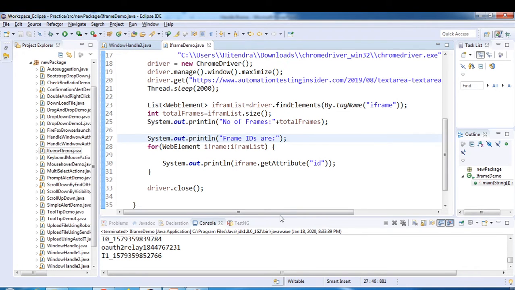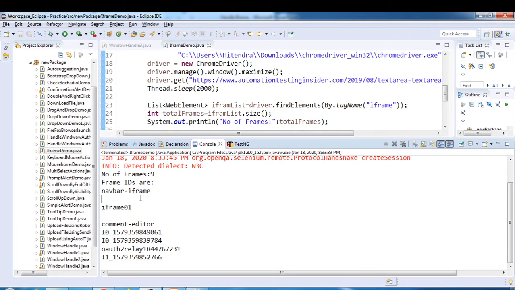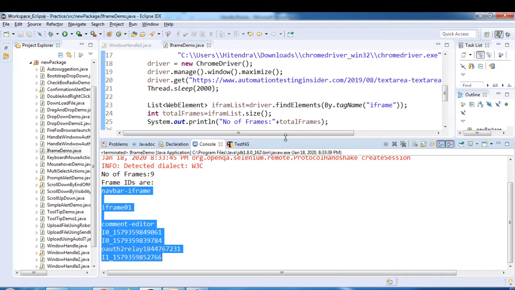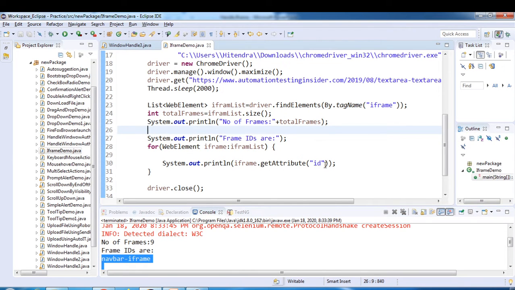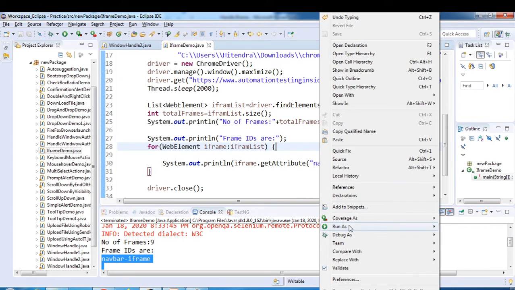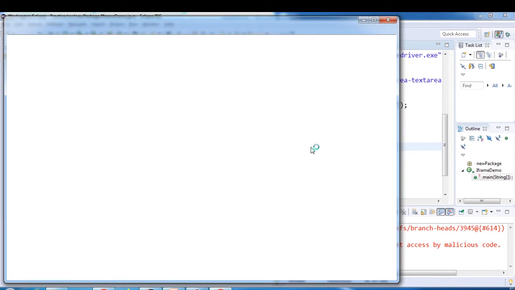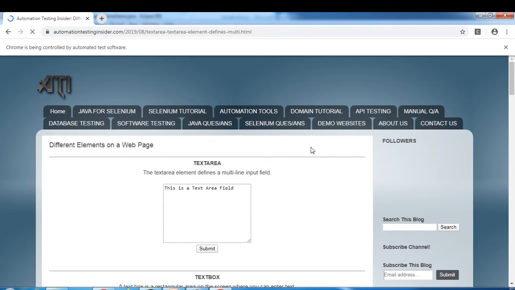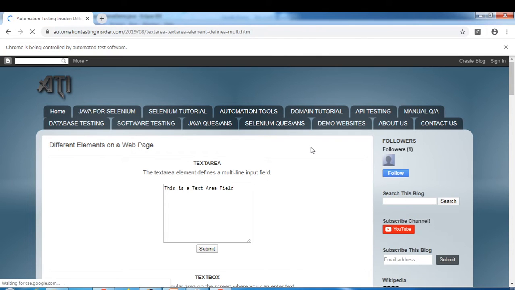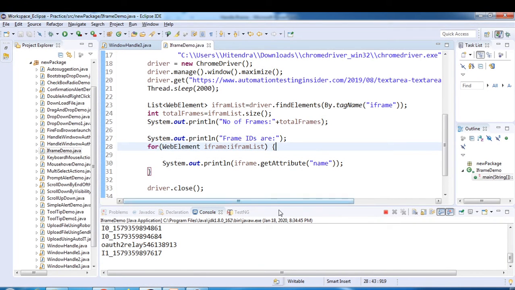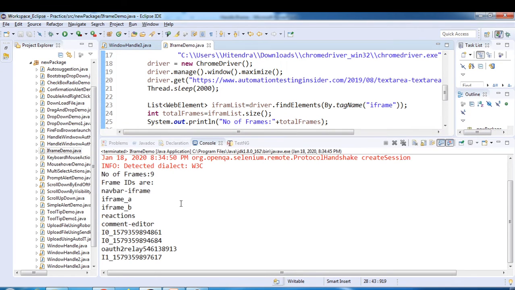Yeah, we got the ids of all the frames. I think we do not have ids for a few of the frames, so let's go by name this time. Instead of id I would use name, and I'll rerun this program again. Now we got all the names, right?